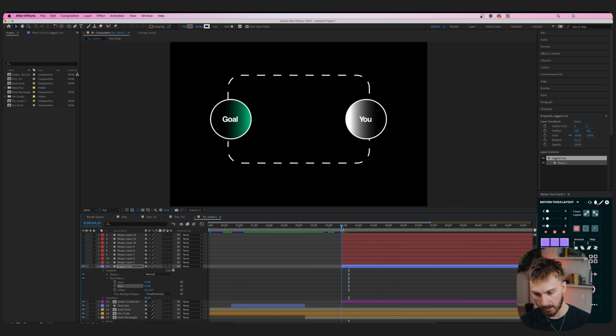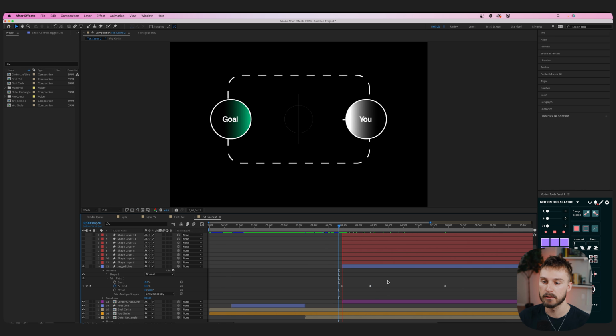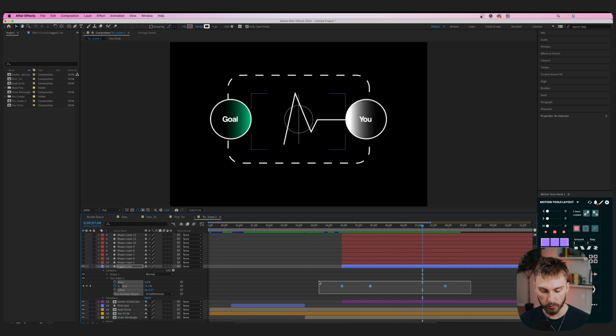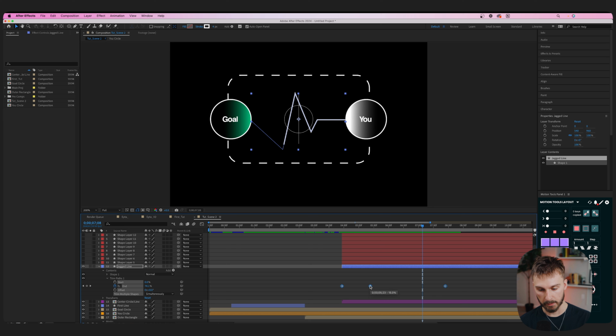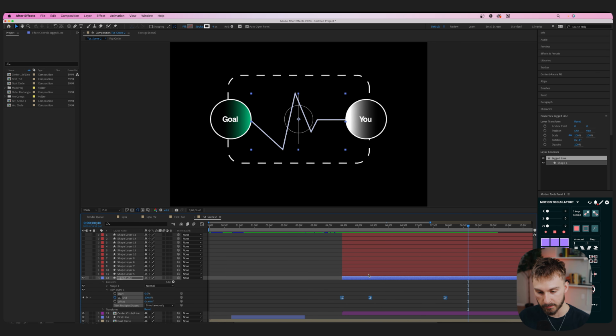Keep our playhead at the beginning here. Hit a keyframe for end. Drag my playhead to the right a little bit. And then we're going to create a keyframe to where it hits right here. Once it hits right there, I'm going to drag my playhead out a little bit more and then make this end 100%. So it should look something like this. Okay, so when it looks like that, then we just want to highlight all these keyframes, right click, keyframe assistant, easy ease. And there we have it, all those jagged lines appear.